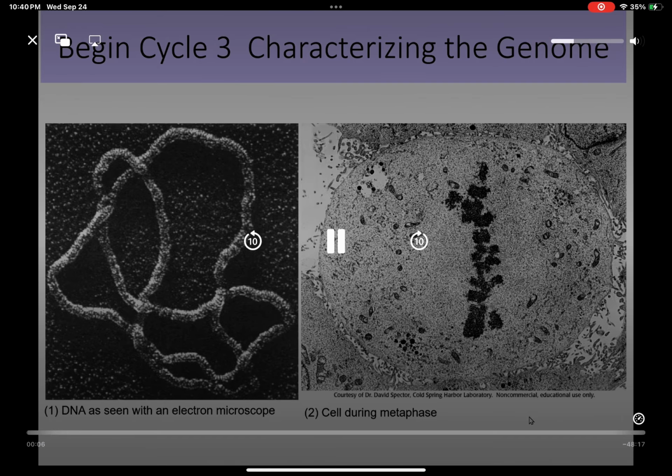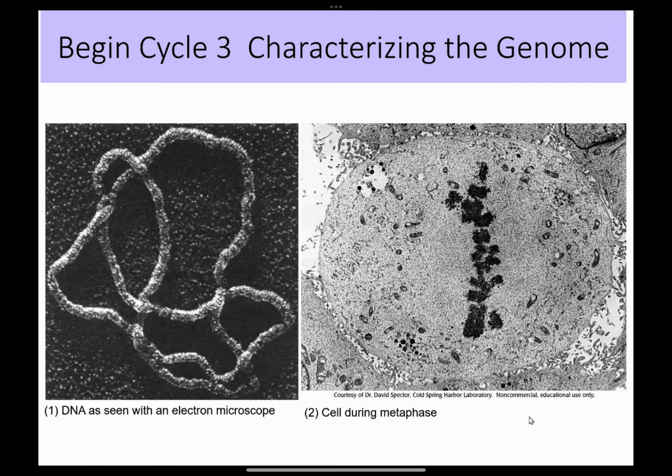Let's begin cycle 3 by characterizing the genome. When I say characterizing, we're going to characterize it using numbers, actual values for these chromosomes. So we'll talk about the ploidy, the number of unique chromosomes, the copies of the genome, the size of the genome, and put actual numbers to various different species. We will use the human as an example because it's easier to learn it with that example, but wherever we get a chance, we will talk about other organisms.